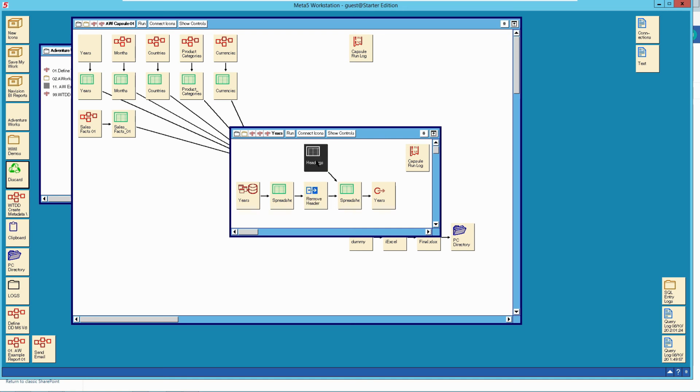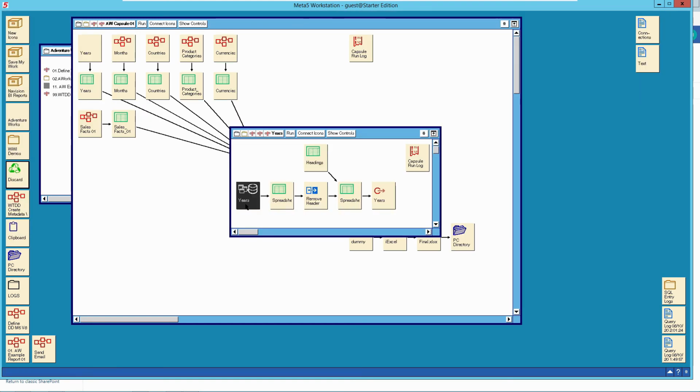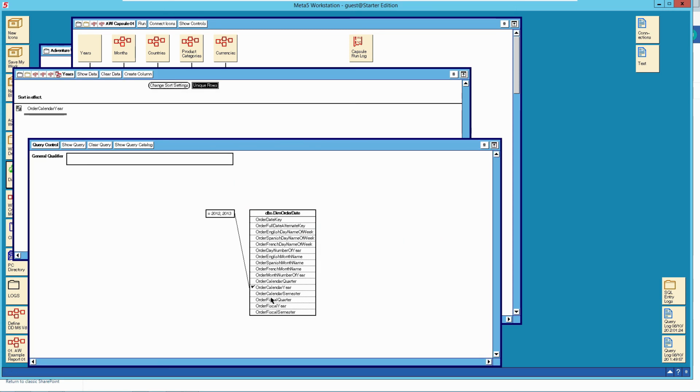We have another spreadsheet which is called headings, and it says year. Why do we have this? Well, if we come along later and we change the description of a column in the BIDA0017 dictionary, that name change will flow through the capsule into the workbook. This will then cause a problem in the workbook. So we must create a fixed heading name that will never change and cannot be accidentally changed in the BIDA0017 dictionary.